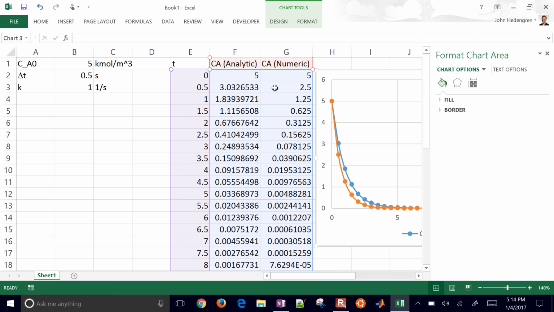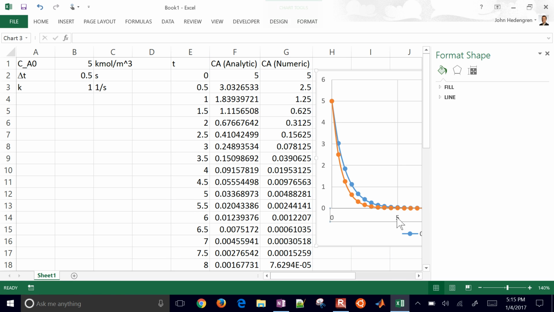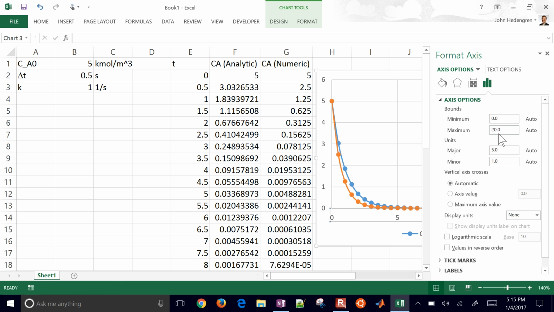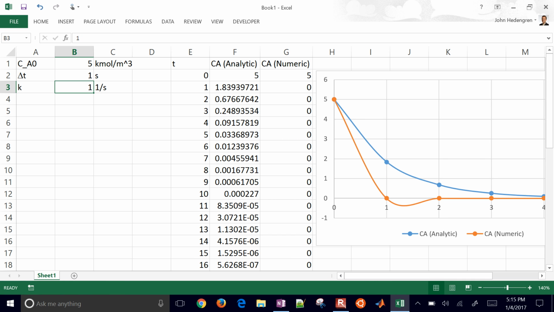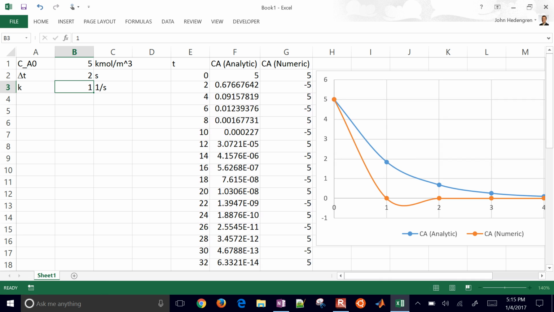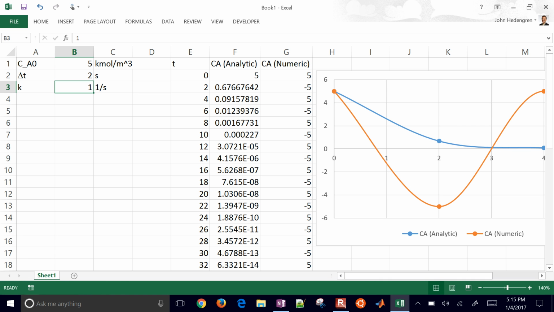I'll change this just so it doesn't scale too much here. I'll set the maximum of my x to 5, so I'm always looking at the same region as I change this delta t. And if I go to 1.2, then it's going to go unstable.